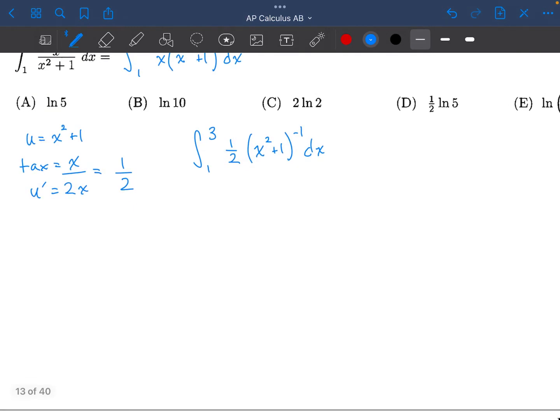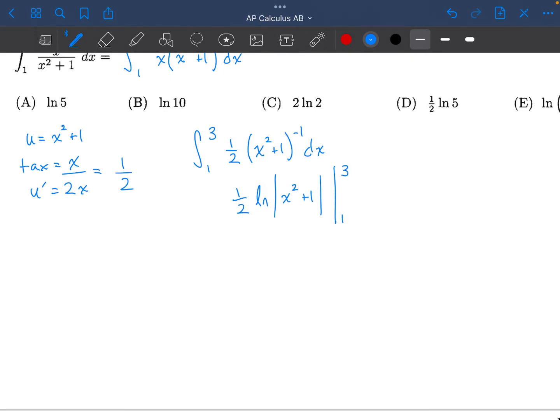And I will purposely fall into the trap that most students will do the first time that they've seen this, where you say, okay, I'm ready to take the antiderivative. So this is going to be 1/2 x squared plus 1 to the power of, okay, it goes up a power to 0, and then I divide down by 0. Oh, wait a sec, that doesn't work, because you can't divide by 0, and there is a special rule for this one. The special rule is whenever you have anything to the power of negative 1, the antiderivative of that anything is going to be a natural log. So this is going to be 1/2 natural log of the absolute value of x squared plus 1, and don't forget our evaluation bar between 1 and 3.